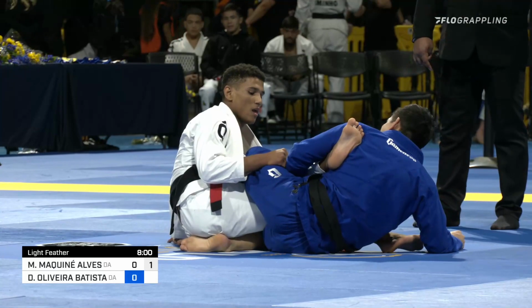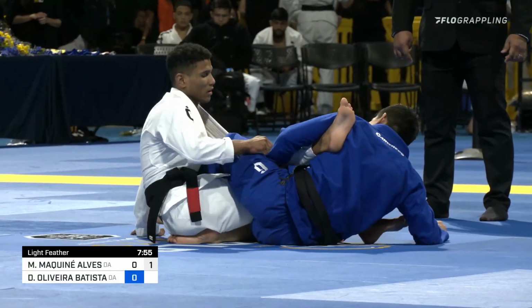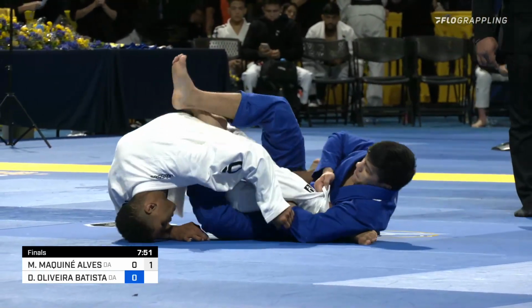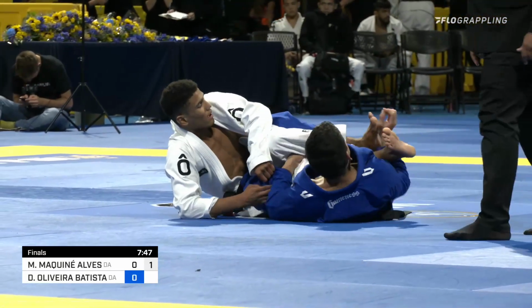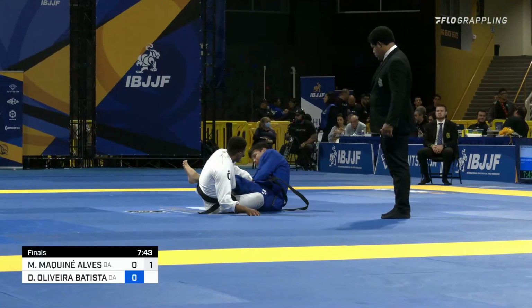It'll be interesting to see if he elects to try to come up for the sweep and solidify the two and then undo this fifth-tier lapel and start to pass, or if he's going to be insistent on looking for the back. A lot of times people with great below games, great back takes, they won't even come up for the two. They only want one thing, and that is to chase the back position. But I don't think that that is the case here for Pato.